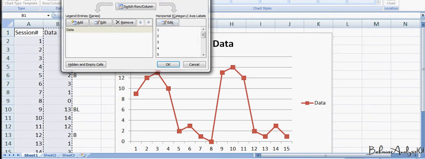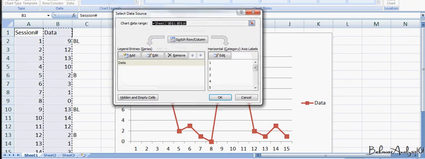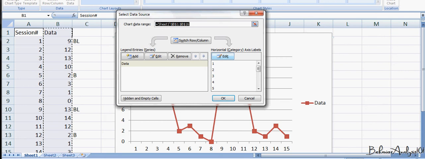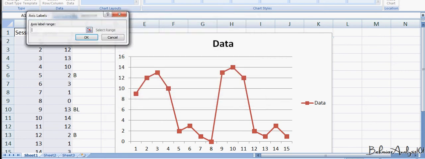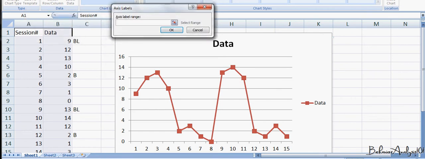Now, under the horizontal category, you want to select Edit, and you want to make sure that only the data is included, not the session number.